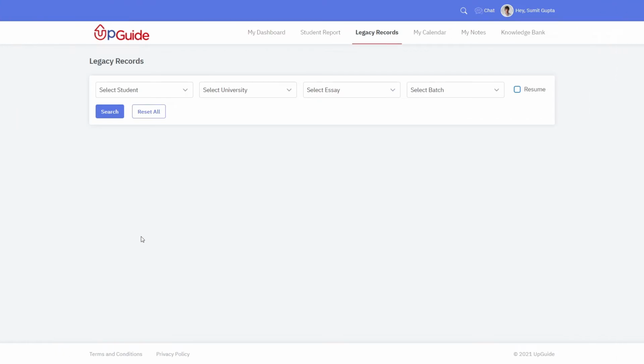Legacy Records is truly a one-of-a-kind feature since it lets the advisors search for the records of all the students they have ever counseled, regardless of whether they're active on the system right now or not, so that you can share these records with current students for any reason.